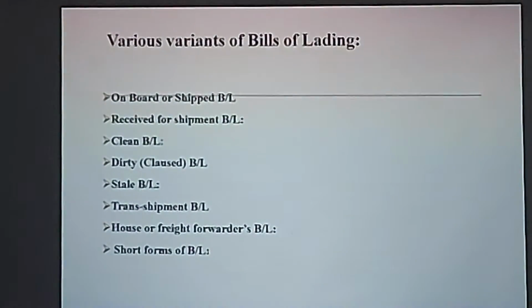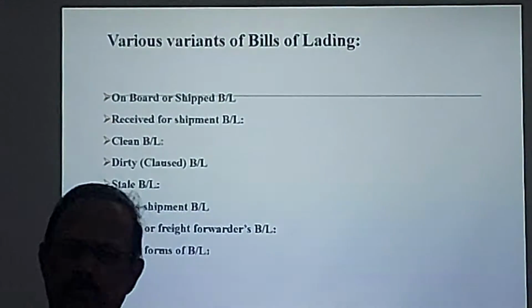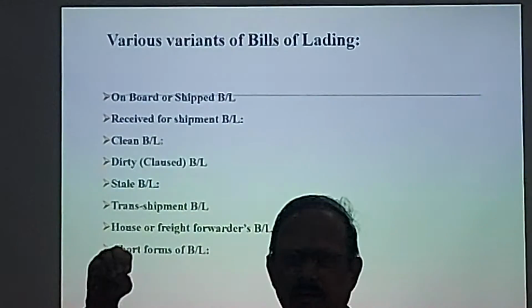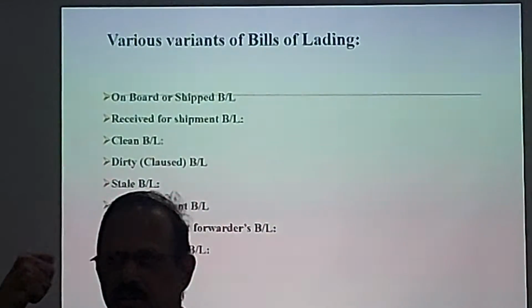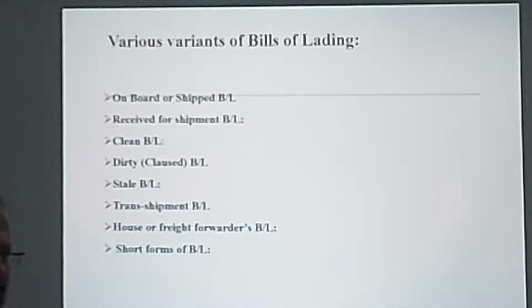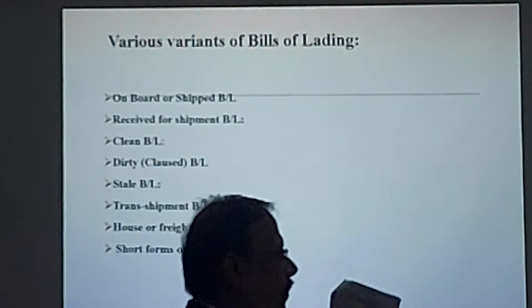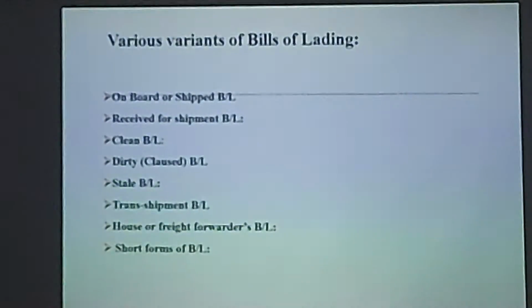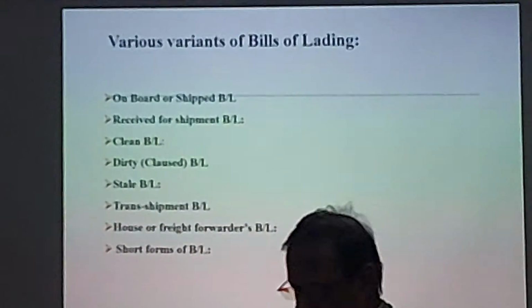Then notify. Notify means what? Once the cargo arrives, who should inform? Just like DHL, when the cargo arrives, they inform you that the cargo has arrived. So that is the same as notify the consignee. When the cargo arrives in the port of destination, the shipping line will inform the consignee that your cargo has arrived. That is the meaning of notify. We inform the party that the cargo has arrived.